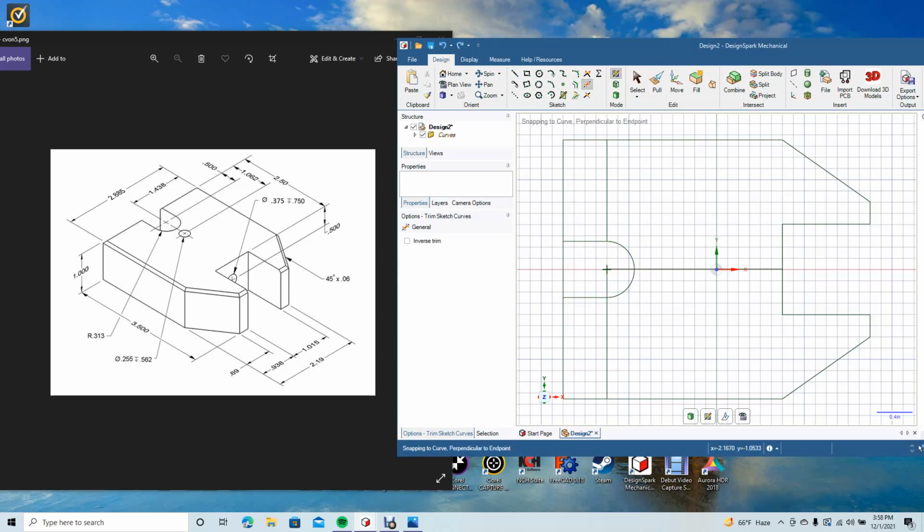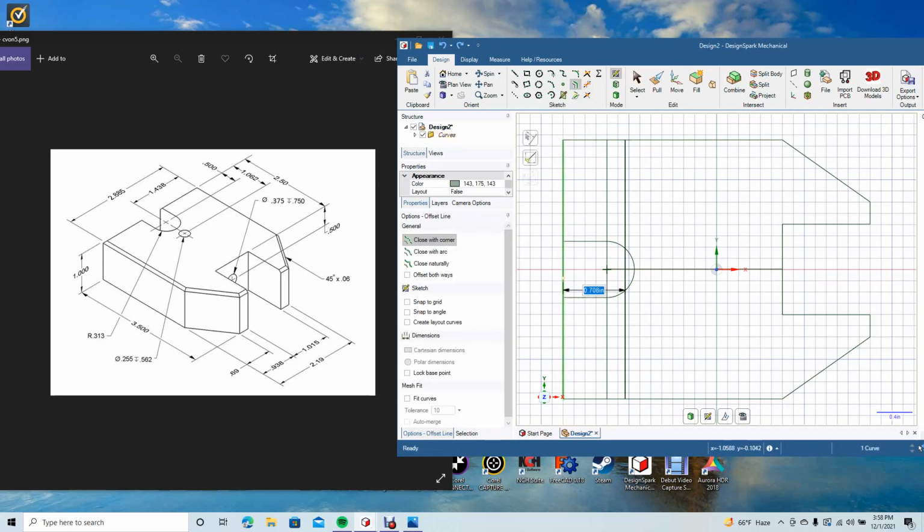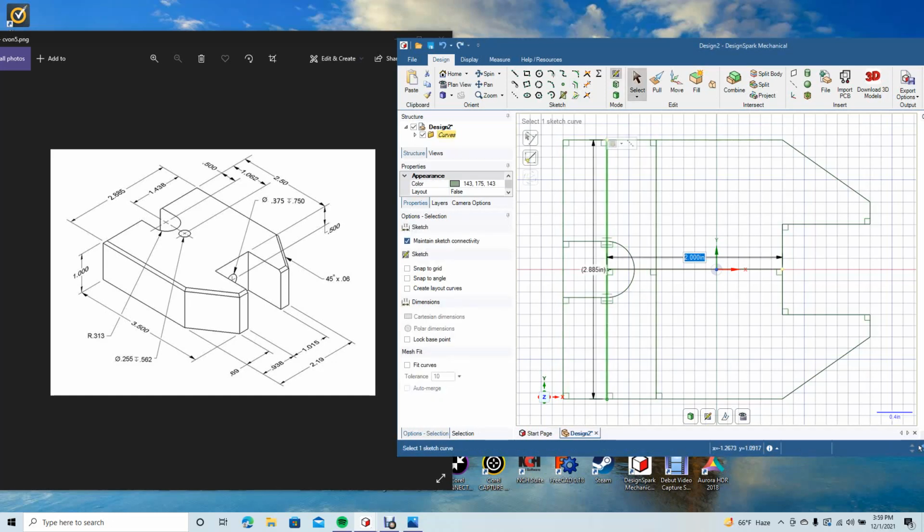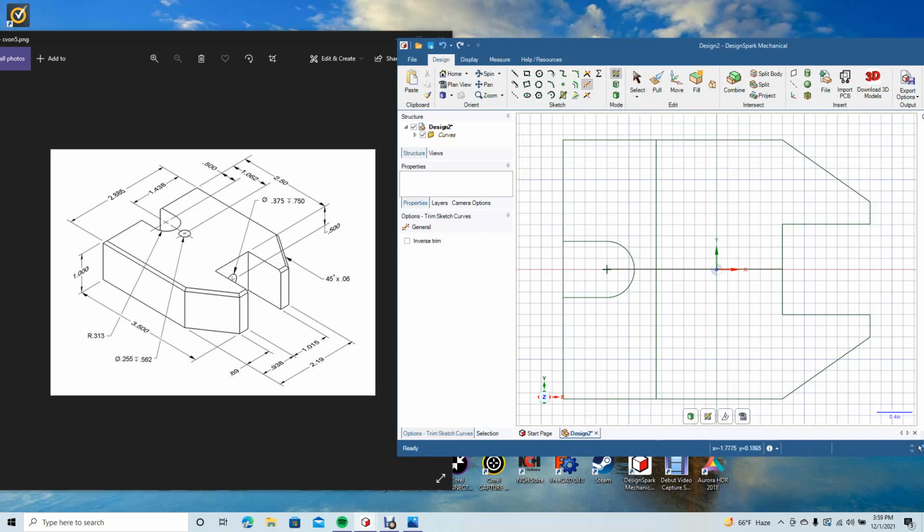Okay, actually undo. I want to move one of these lines out, this one here. So we'll go ahead and put the line in there for the smaller line. So we'll use our offset. We'll click on there and we'll drag this out to 1.062, enter. Okay, now we can go ahead and get rid of these lines. We don't need them. Grab our trim away, get rid of that one.